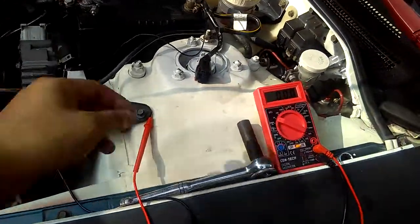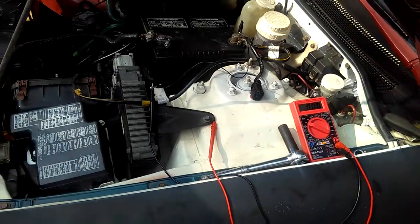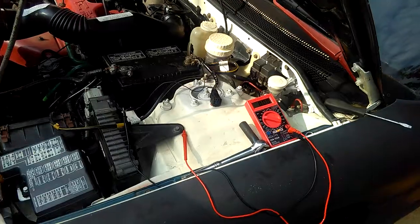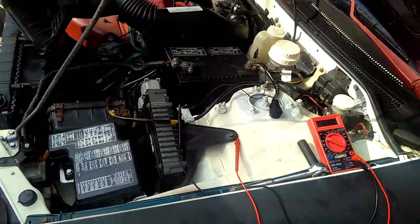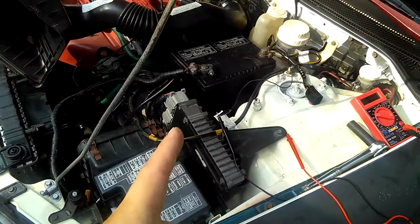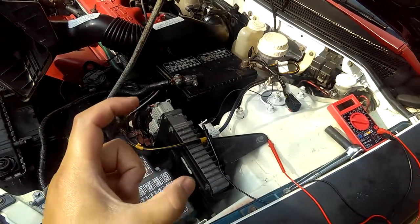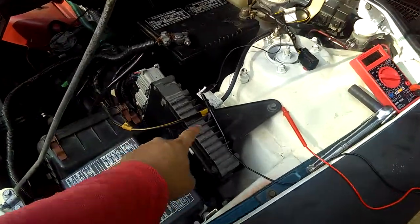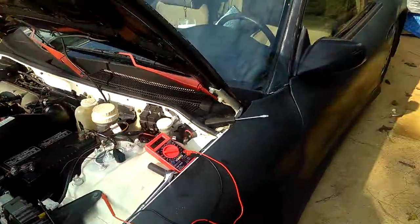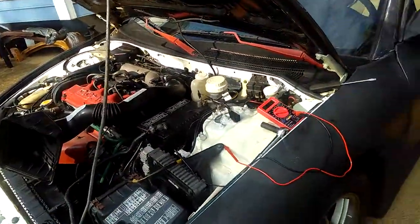So now I have a question about the yellow wire. Why is it showing me only 7.5 volts? Shouldn't it be 12 volts? Is there something wrong here? I'm pretty sure I didn't do anything wrong. At this point, I'm pretty sure it's the PCM that's weak. I probably need a new PCM, this piece right here, this computer. And that makes me think about why the guy sold me this car so cheap, darn cheap: because there's something wrong with the car.